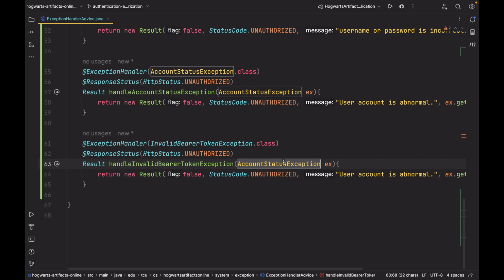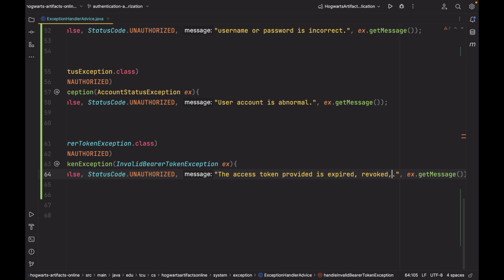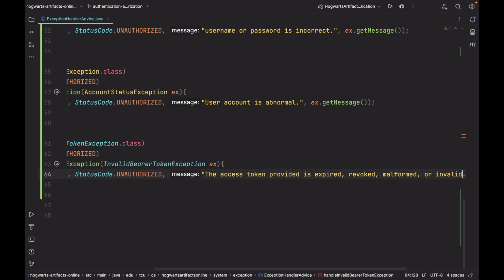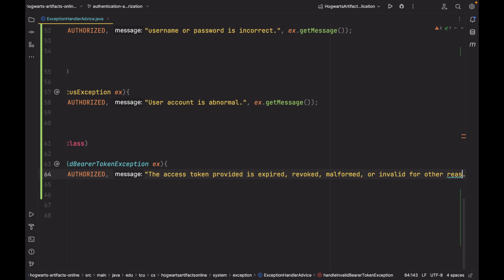And this time it is InvalidBearerTokenException. And here is the message: the access token provided is expired, revoked, malformed, or invalid for other reasons.